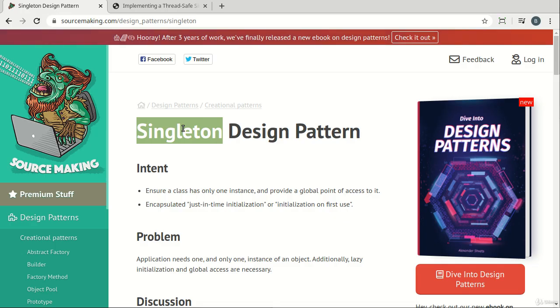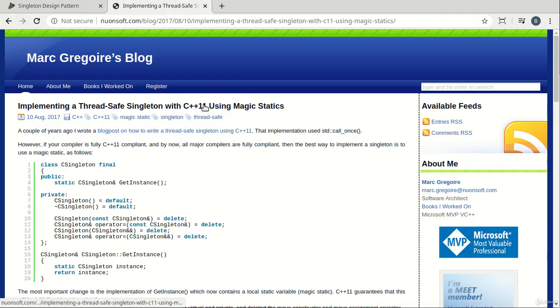Voila. Now, it comes with the disclaimer that just because it's a magic static doesn't mean it's purely thread safe. If you start doing things like manipulating a value or working with I/O or anything like that, you may have some threading issues. So you'll have to work with that appropriately based off your specific situation.